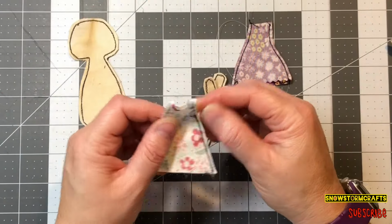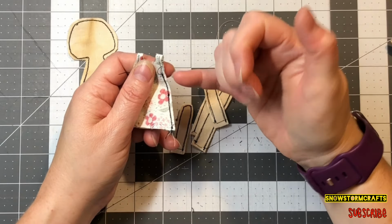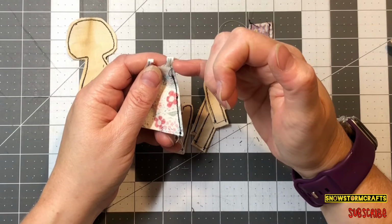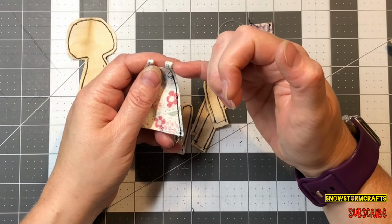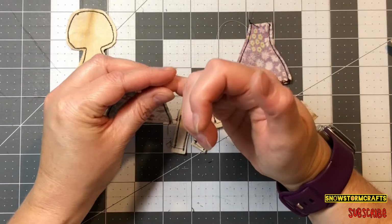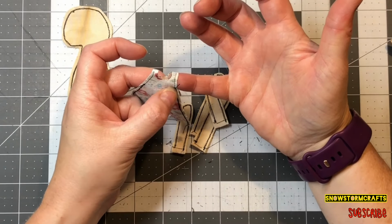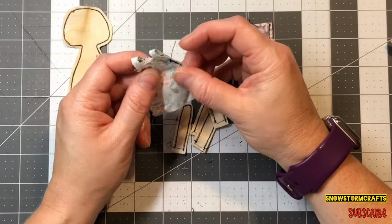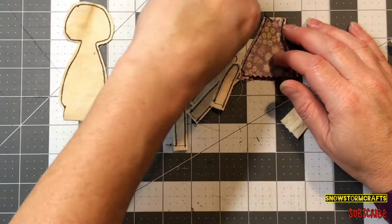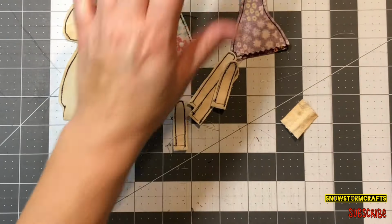Okay, and I wanted to show you guys here, when I sewed the dress, I started down right here and did a backstitch and stuff. It's about a pinky's width, is how I would describe it. You could stick pretty much the tip of your pinky in there, so about that much. And that just makes it look cute when we attach the little arms and stuff. So those are the two little tips there. And I'm going to continue flipping these.